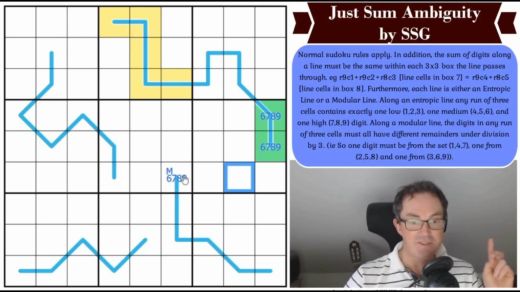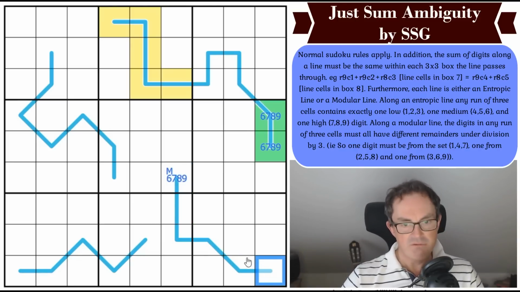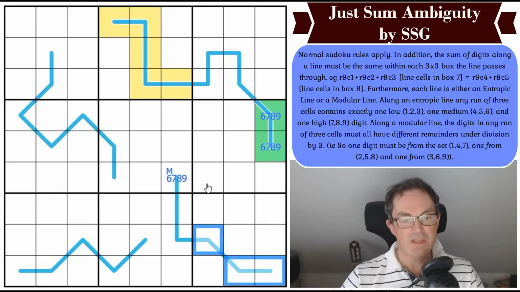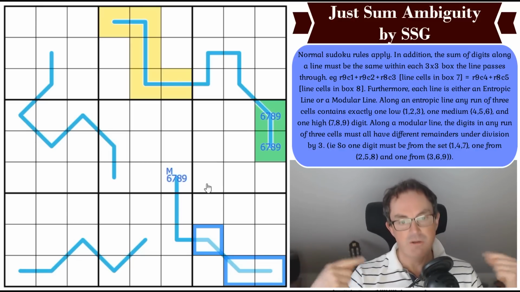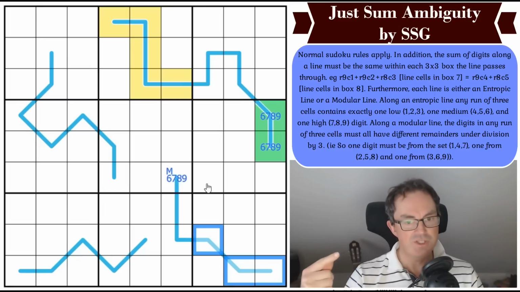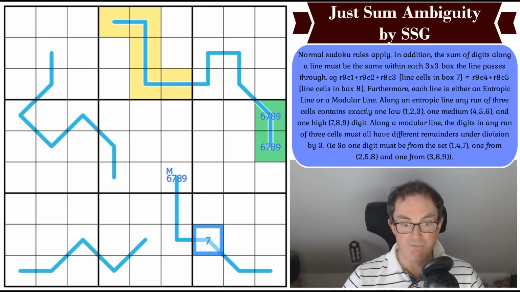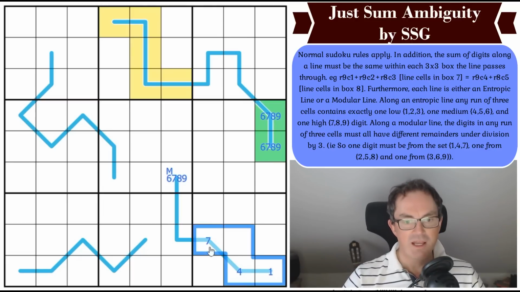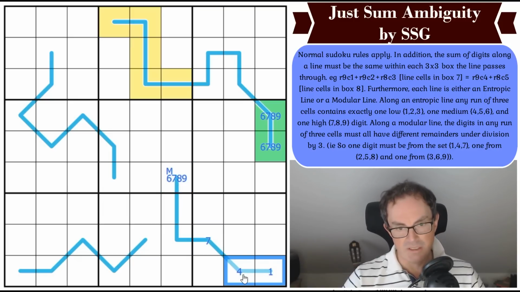And the reason I know that is it can't be an entropic line because of these 3 cells here. Because if these are entropic, that's a run of 3 digits along the line. So that's got to include a high digit, a 7, 8 or 9, a medium digit, a 4, 5 or 6, and a low digit, a 1, 2 or a 3. Well, the lowest high digit we could put in would be a 7, the lowest medium digit would be a 4, and the lowest low digit would be a 1. And those cells add up to 12, and I can't write 12 into that cell. So there's no way that this is an entropic line.